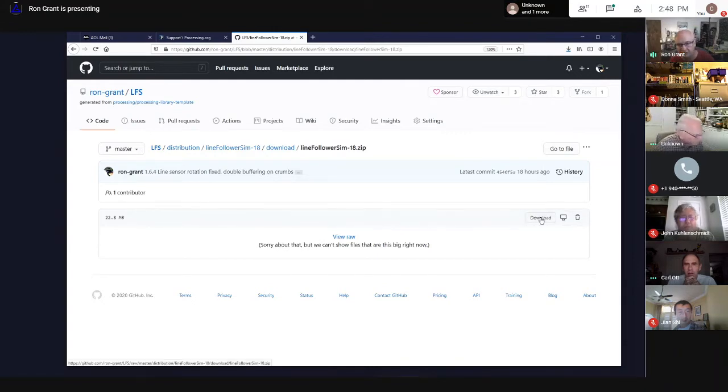Am I going at an okay pace? Well, I don't see the download. Oh, hang on. Did you click on distribution and then line following sim 18? I can go back. Okay, that's where I'm at, but I don't see the download part. Okay, and you clicked on download?